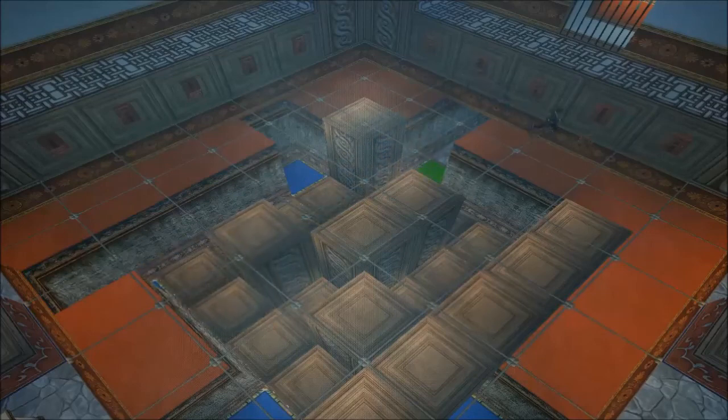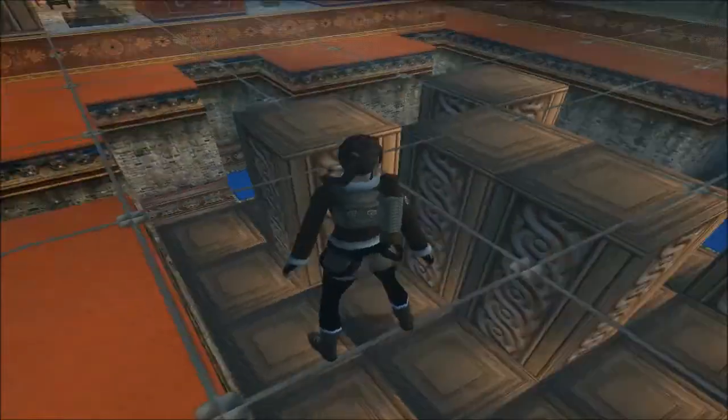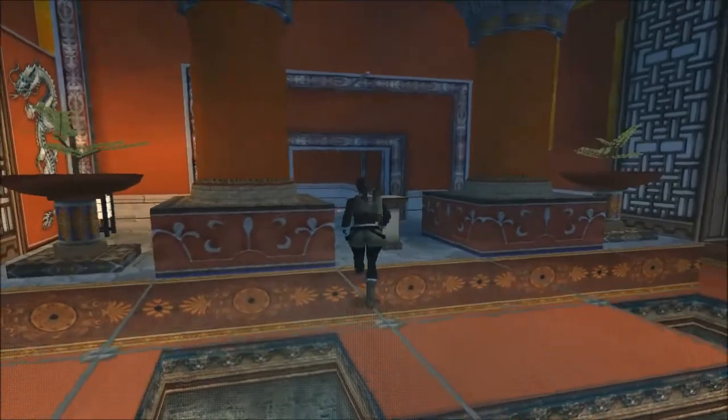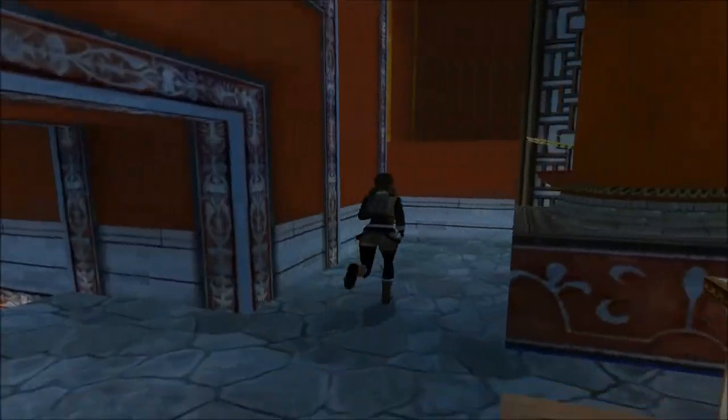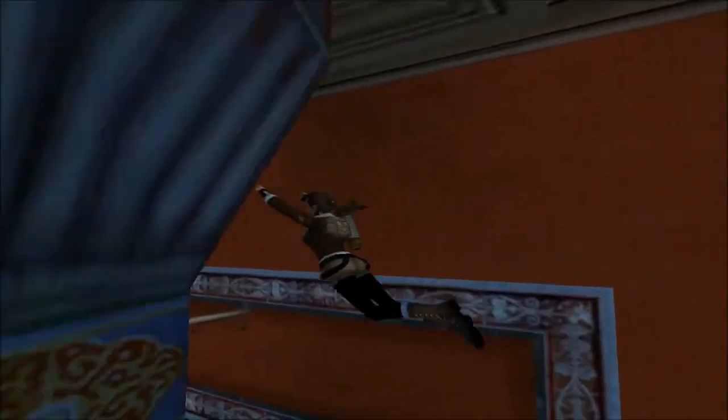And you can see the boxes moving below. That's going to give us a clear path to get to the artifact. But before we mess with that, we're going to go over here and we can get a gold skull. Plus we have to open the door to be able to access the artifact.